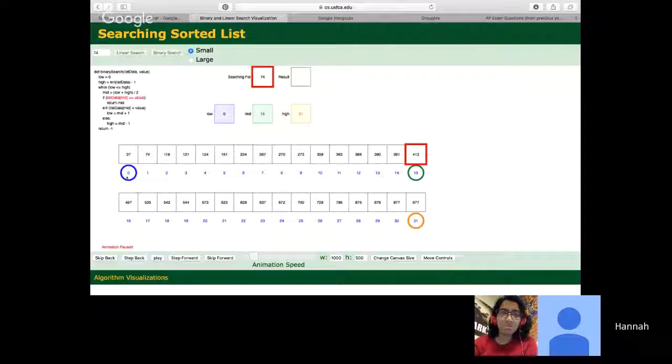And so we are basically first going to just find the middle value of the whole array, which is 413. Then what we're going to do is compare that middle value, 413, to the value that we're searching for, 74. And since 74 is less than 413, we're going to make our problem smaller by only using the lower half of the array. Because since the array is already ordered, we know that the value that we're looking for is going to be somewhere in the lesser half, not the greater half of the array. So we keep going.